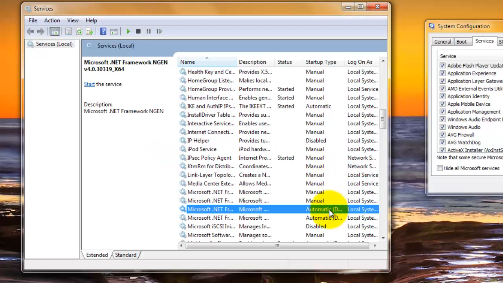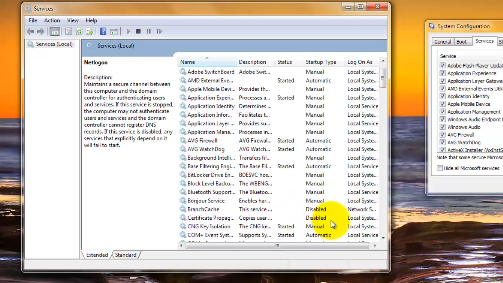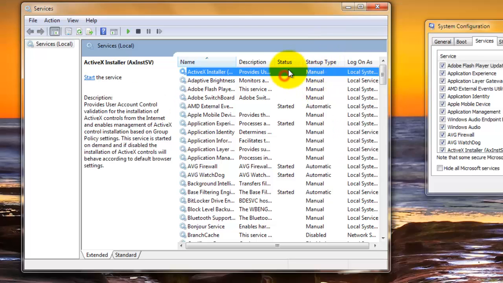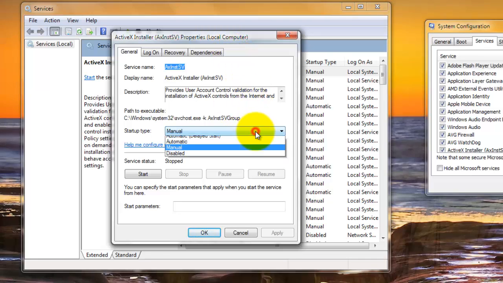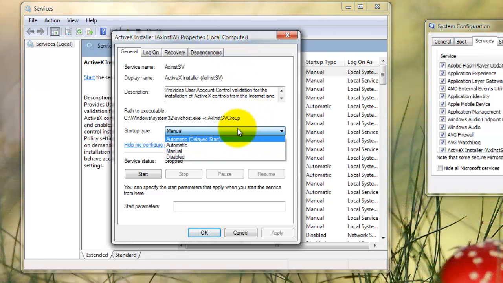So this is automatic delayed start. Right there, automatic delayed start, and disabled. If you want to change this, just right click on one and press Properties. The difference is automatic delayed start means it will start up as soon as your computer starts up, but not as soon as it can. After most things finish starting up and your computer is slightly more relaxed, all the services started up, it's not struggling so much, maybe 5 minutes after it actually starts up, then this will start up. Automatic delayed start.